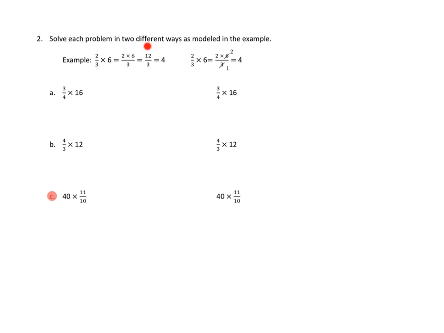Oh, and then they can simplify. Twelve-thirds is the same as four. So that's one way of solving it. A second way of solving it is to say two-thirds times six. I see, they set it up the same way. So this next part looks exactly the same. Two times six over three. So two times six in thirds.